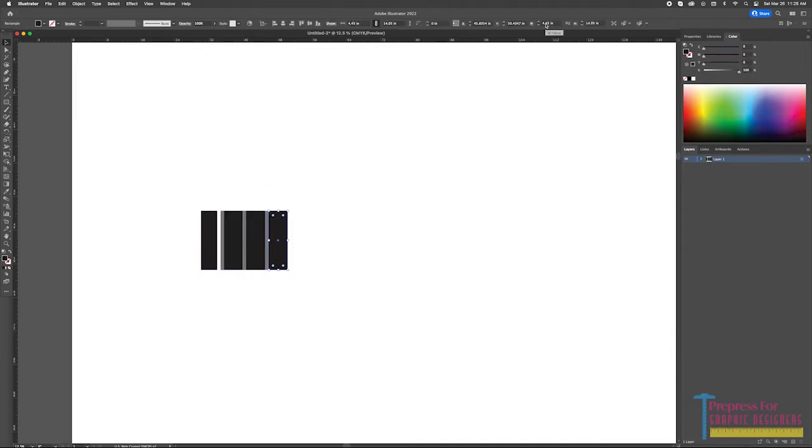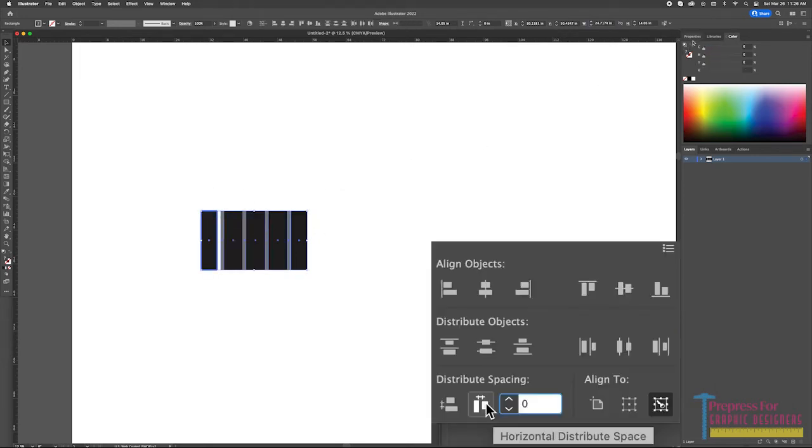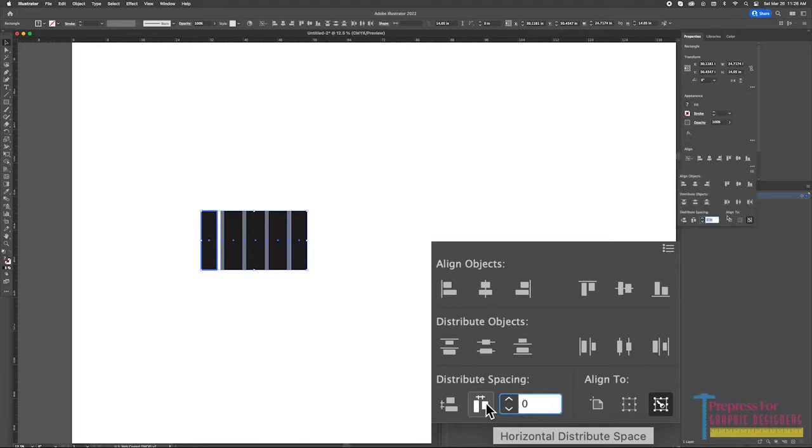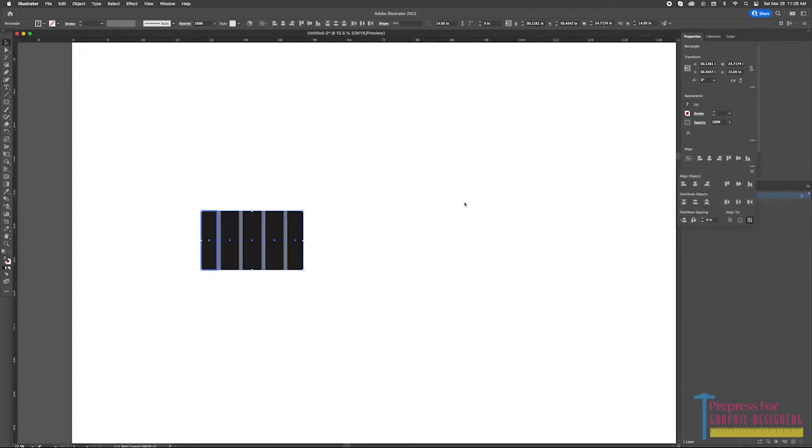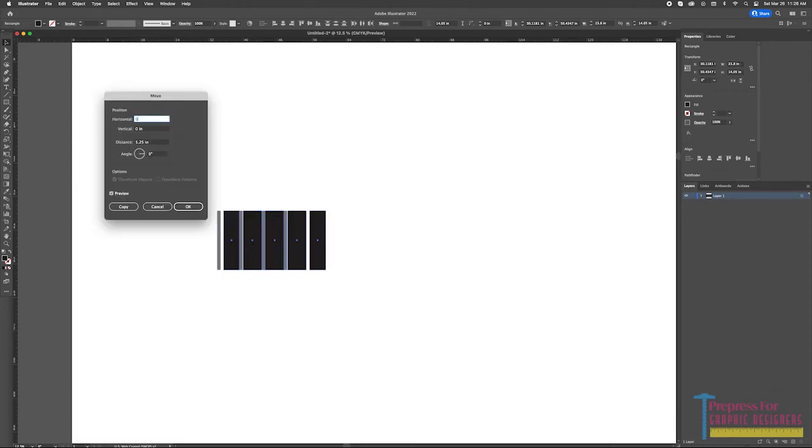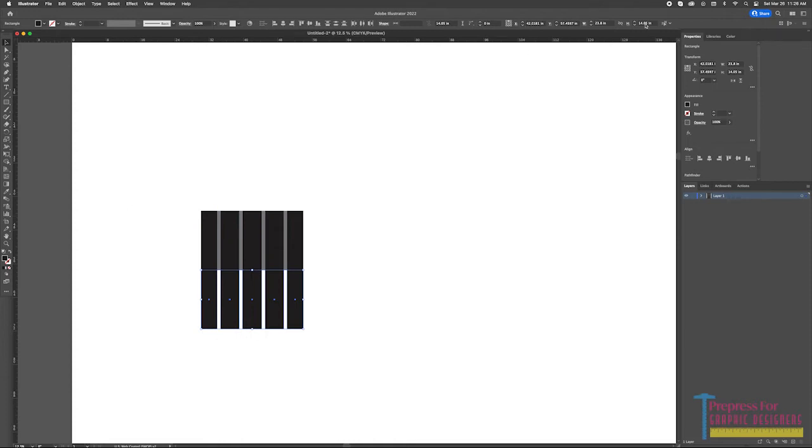I've changed the color of the vertical mullions to a medium gray so that I can see the difference between all of them. Then I'll select them all and align with horizontal centers and 0 inches on the horizontal distribute spacing. This particular installer wants the vertical mullions to extend to the bottom of the horizontal mullions. So I'm going to select just the windows, the black, and duplicate to line up with the bottom of the existing rectangles. Now I'm changing the height to 4 inches at 1/10 scale.